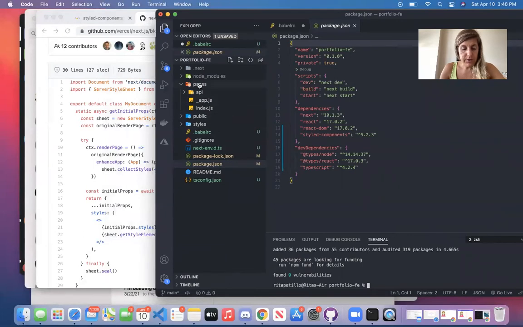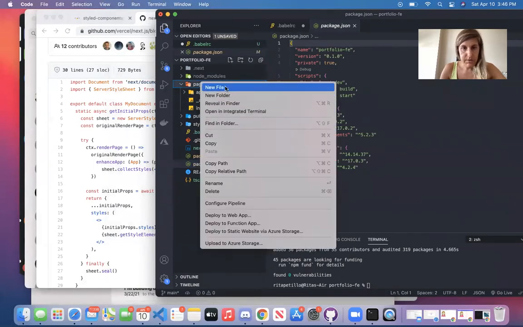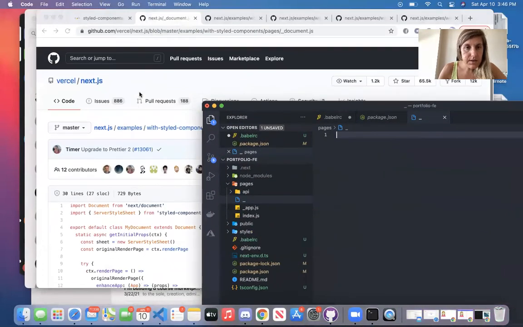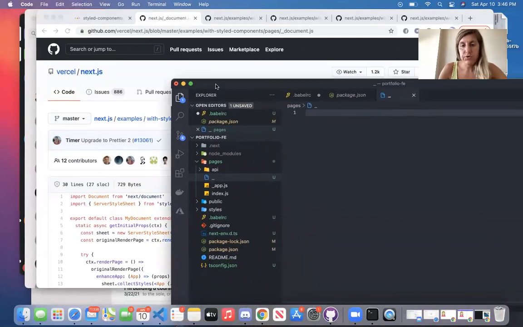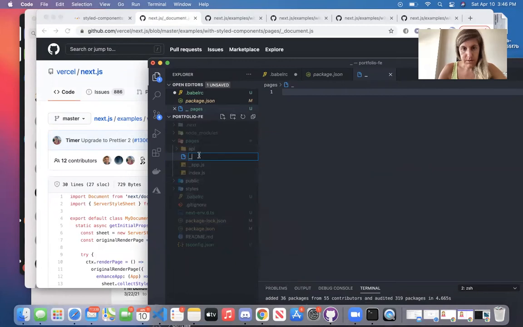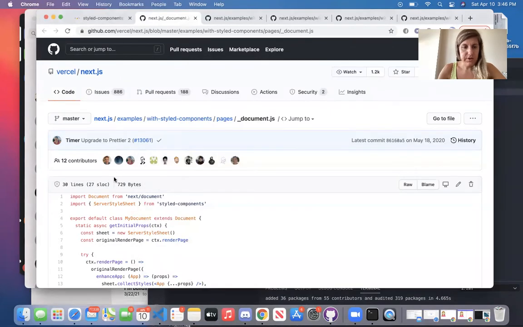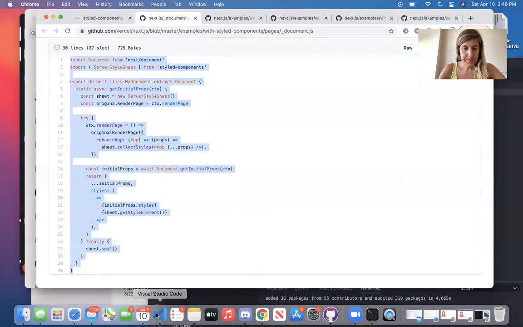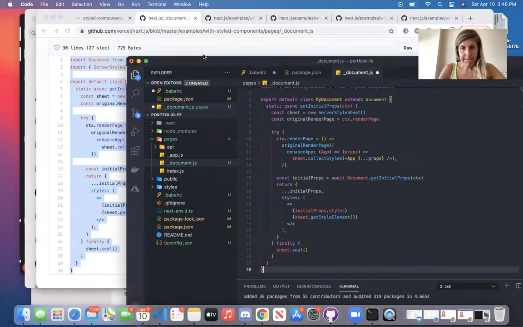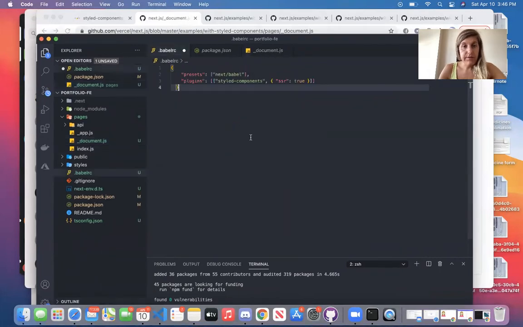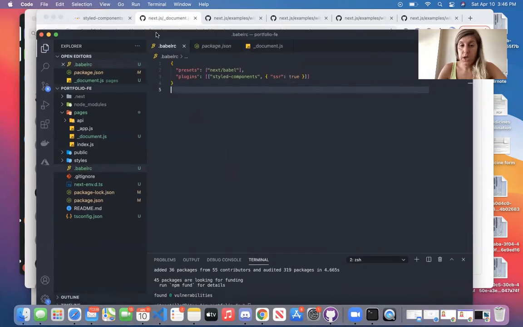I just create the file, which is _document.js, and literally I just copy and paste the logic. Okay, so now I should have everything needed to have styled-components working.